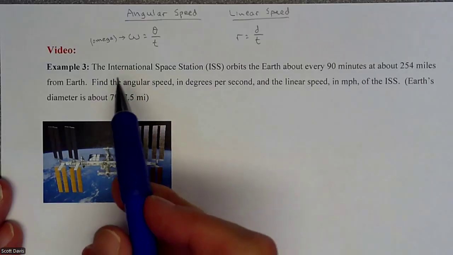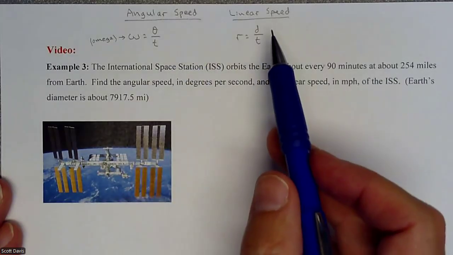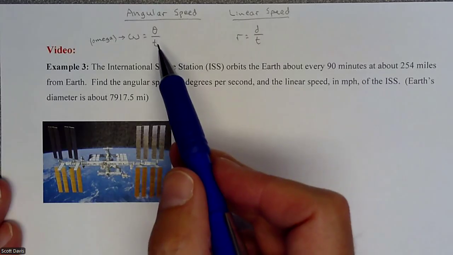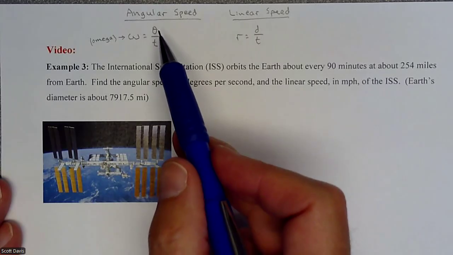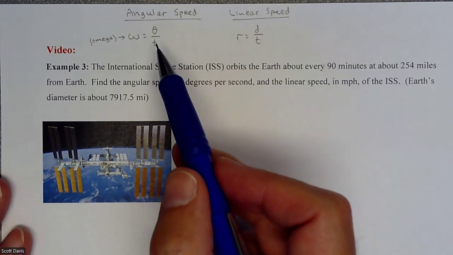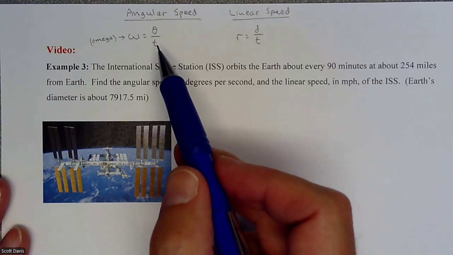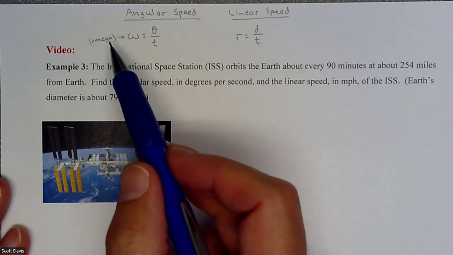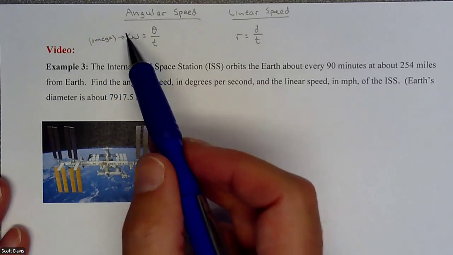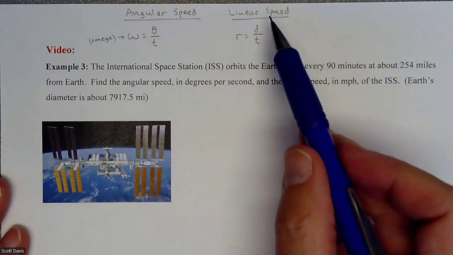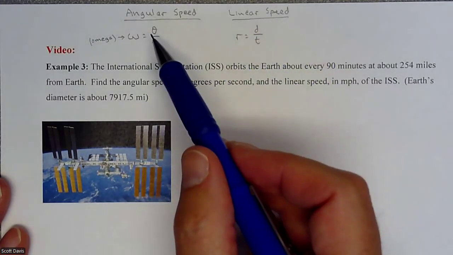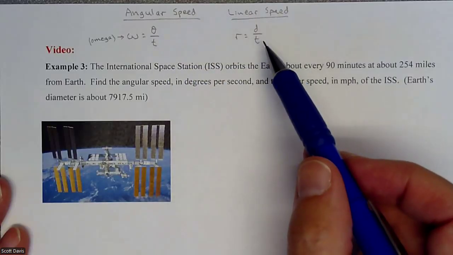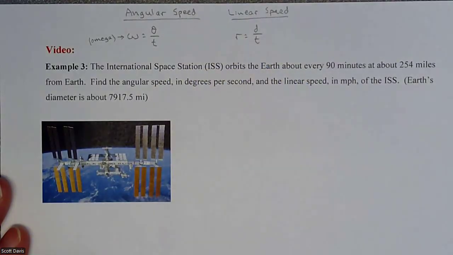In this example, we are going to be talking about angular speed and linear speed. Angular speed is just your angle measurement divided by some sort of a time. So it could be degrees in a certain amount of time or radians in a certain amount of time. And they use a Greek symbol, sometimes known as omega, that curvy W. And then linear speed is very similar to angular speed, except instead of a degree divided by time, you have a distance divided by time, because we're talking about a rate, right?